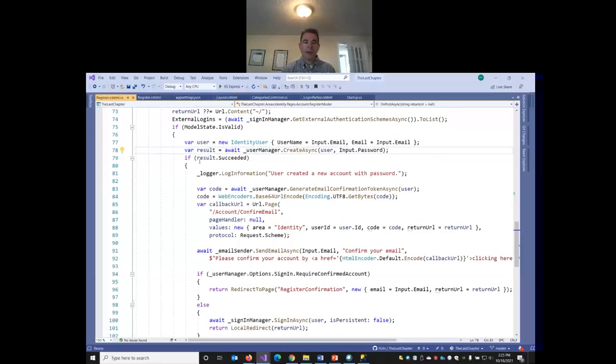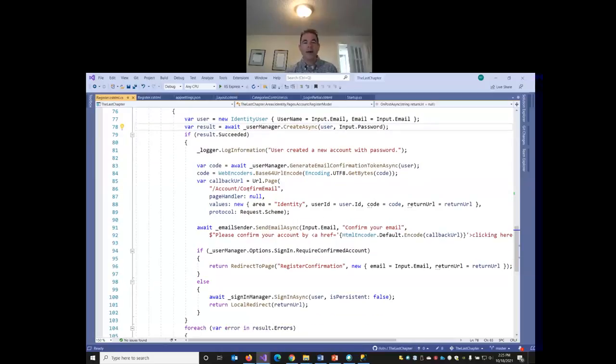If that new user account was successful, then it checks that setting we had in startup, and will send an email if our site is configured to send an email. We've turned that off, so none of this code actually runs.